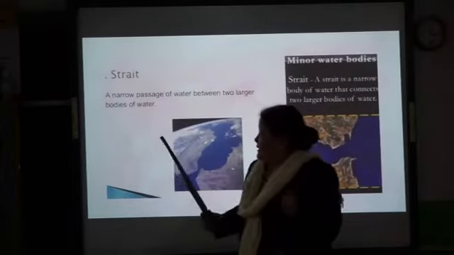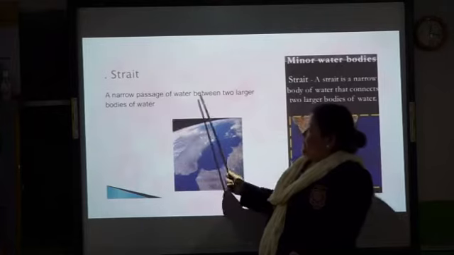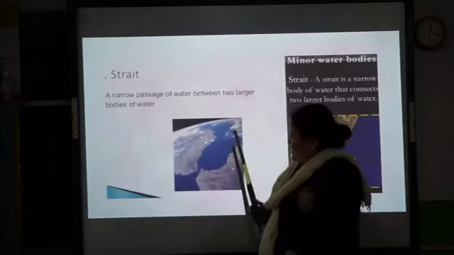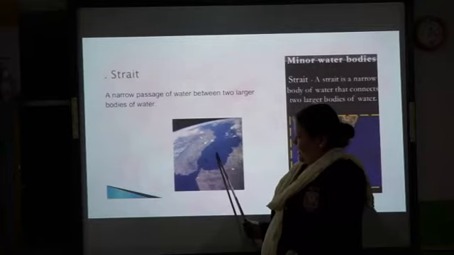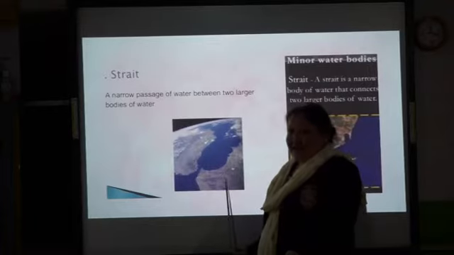Now strait. What is a strait? A narrow passage of water between two large bodies of water. You can see two water bodies, and on either side of them you have land.